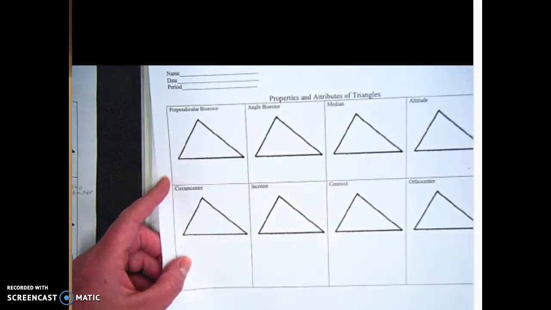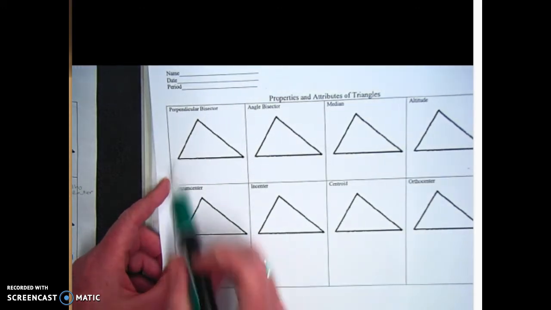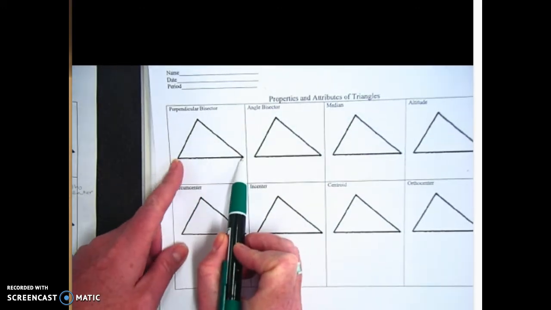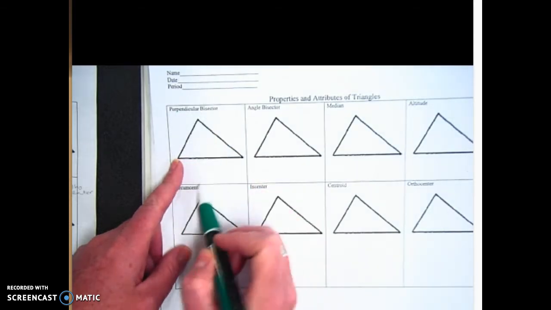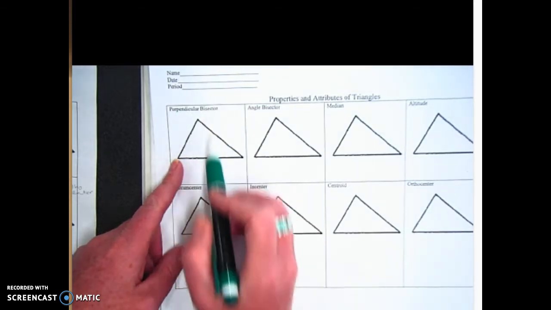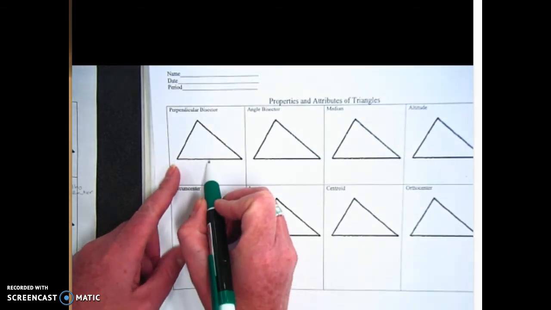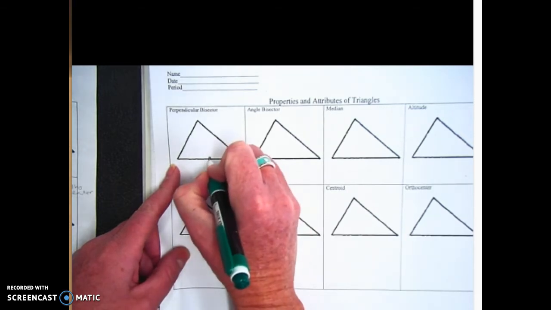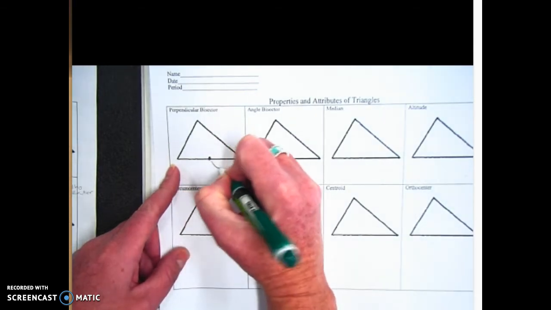Okay, so we have already talked about the perpendicular bisector. In fact, we constructed them with the safety-based compasses. So from each endpoint, we would make an arc up above and an arc down below, and then we drew that perpendicular bisector from what we call the midpoint. So we're going to draw a midpoint right here.